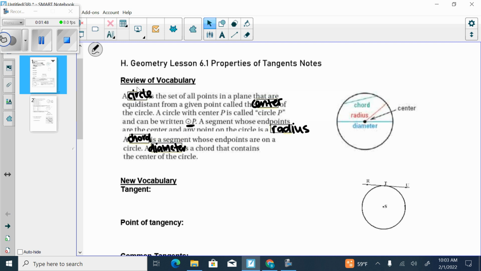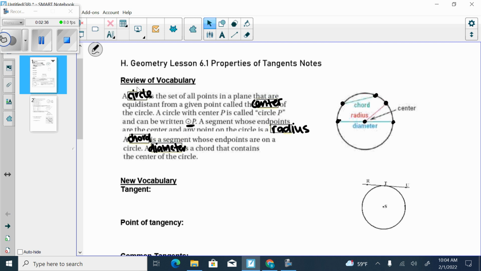So over here they have all those things labeled that we were just talking about. This point right here, that is what we refer to as the center, right? Your radius has to go from the center to the edge of the circle. So our radius would be any line going from the center to the edge. Okay? A chord just has to touch your circle with both endpoints. So this is a chord. The line has its endpoints on the circle. And as we know, our diameter is a chord that has to go through the center. So its endpoints are on the circle, but it also has to cross through the center, right through the middle.